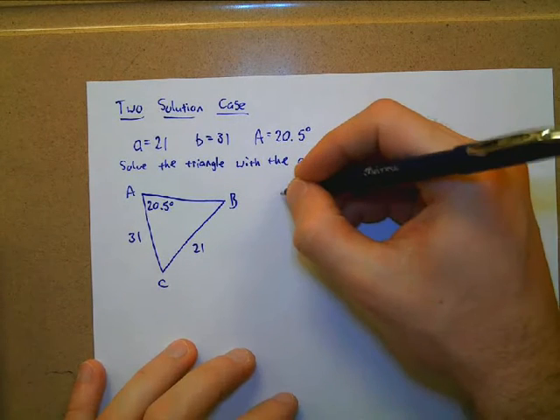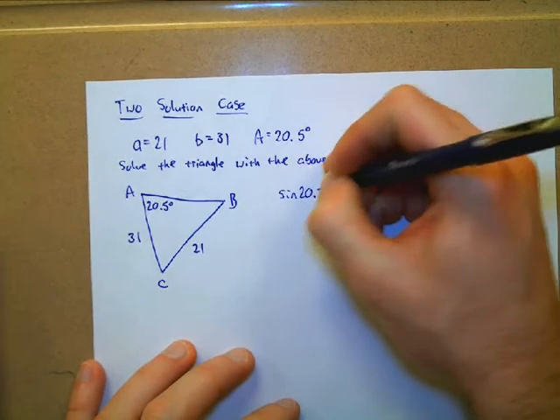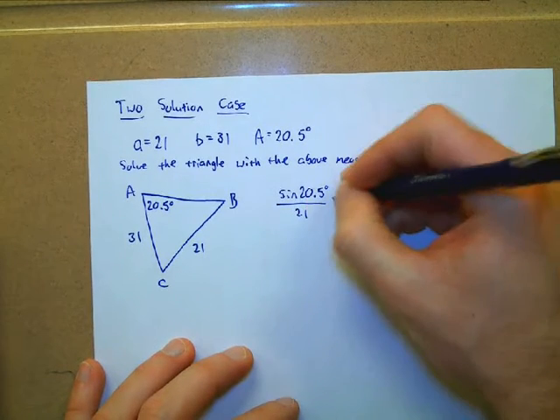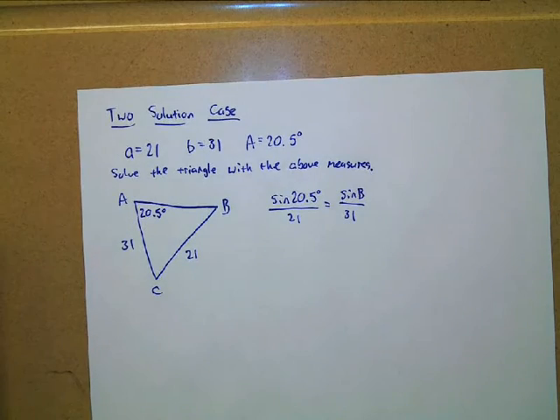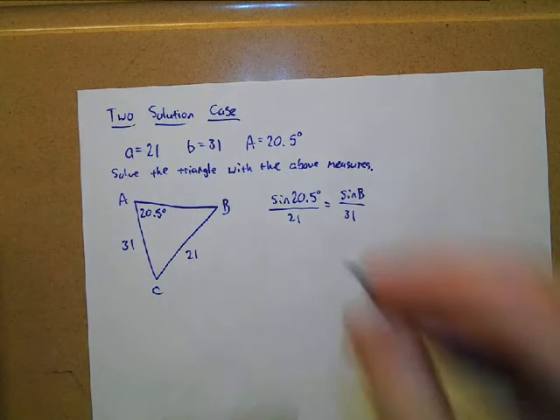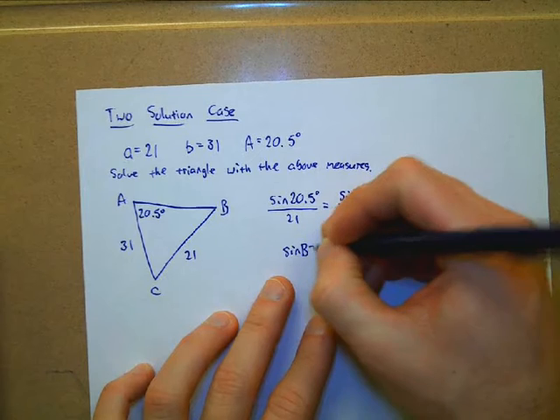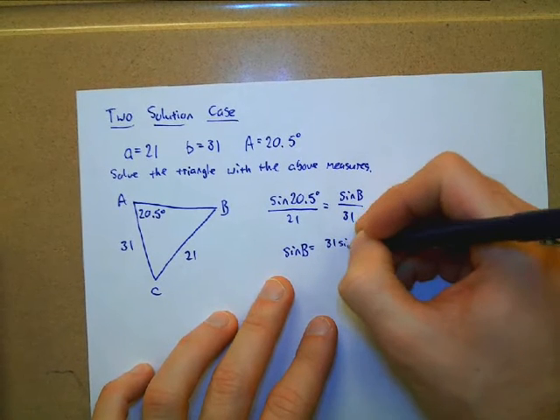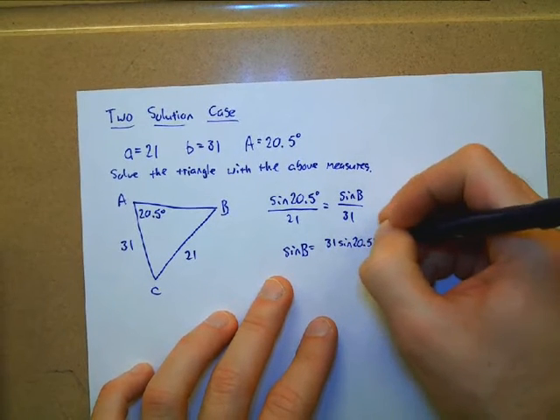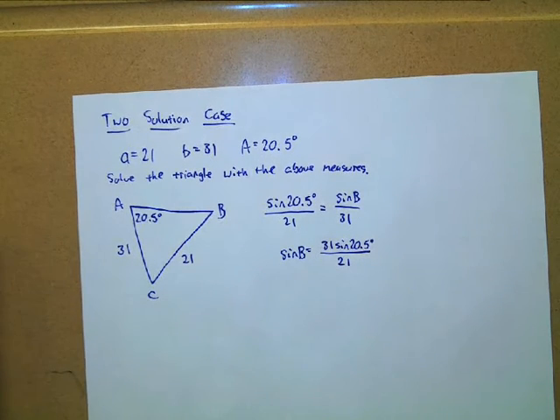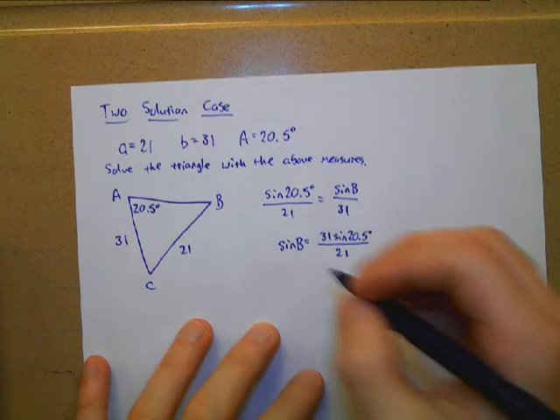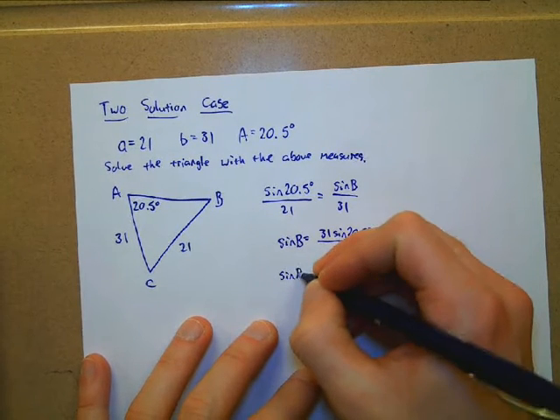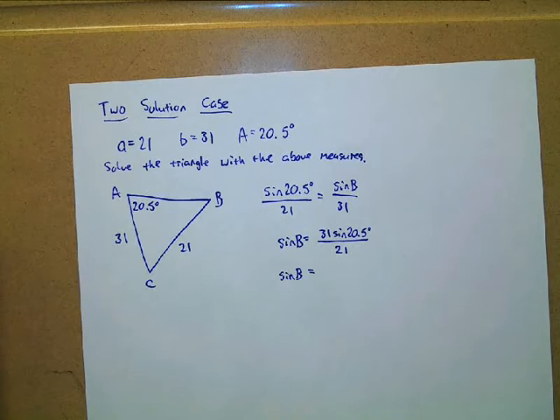Okay, and again, same thing as before. We're going to cross multiply. We'll end up with sine of B equals that. Okay, I'm going to do this intermediate step here just for this case. Again, I know in the past I told you just go ahead and do arcsine. But I'm going to do this little bit of math right here real quick. All right, so when I do this calculation, I get 0.51697280009.